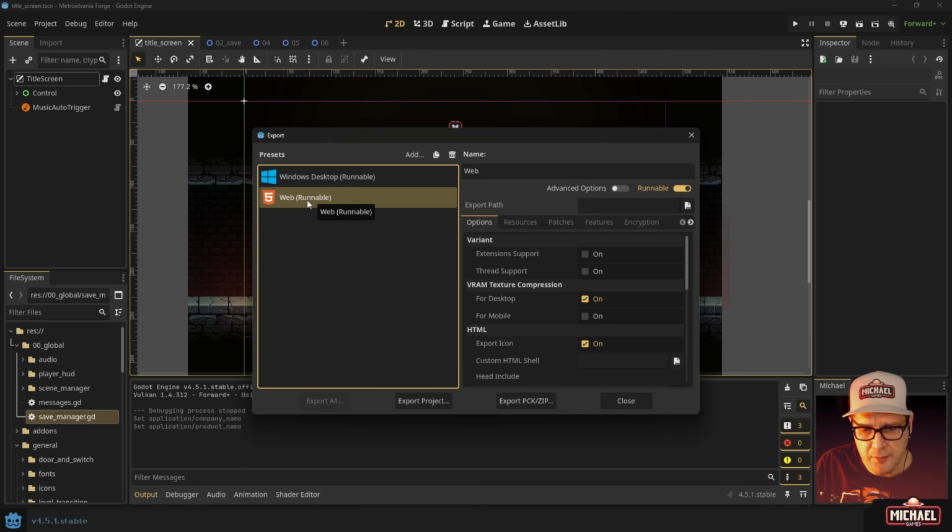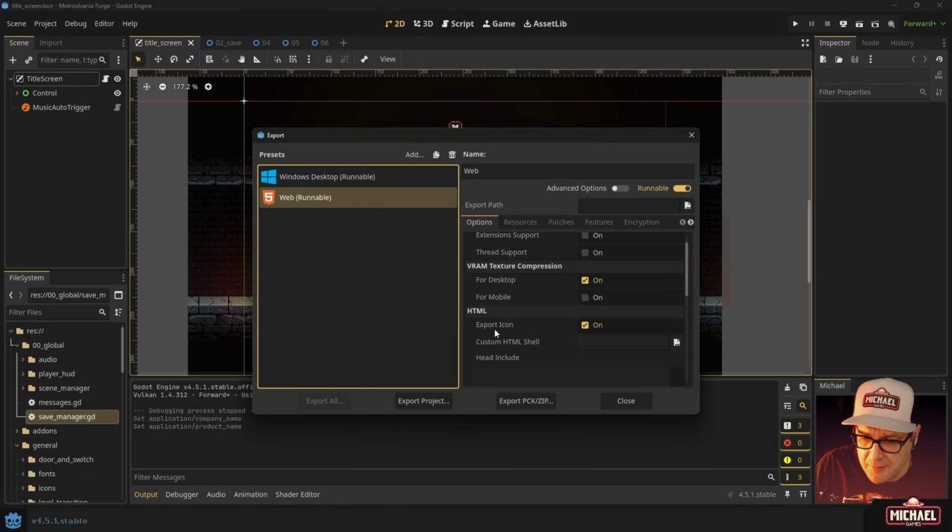A little note though, if you export the project for web and you're running the game on a mobile device, it is going to register as a web version. It is a web project. So there are some Godot specific flags that we'll look at. And this is just kind of like a little side note. If you're checking to see if it's web or mobile, running it on a browser on mobile, it's going to register as web. Okay, so just FYI. It's only going to register as mobile if you actually are exporting like an APK, an app for Android or something like that, and then run the app natively.